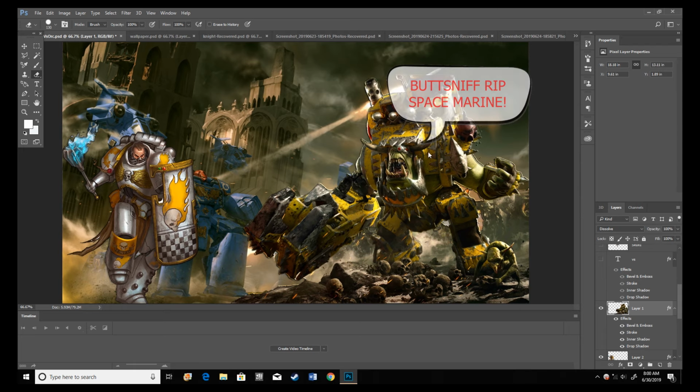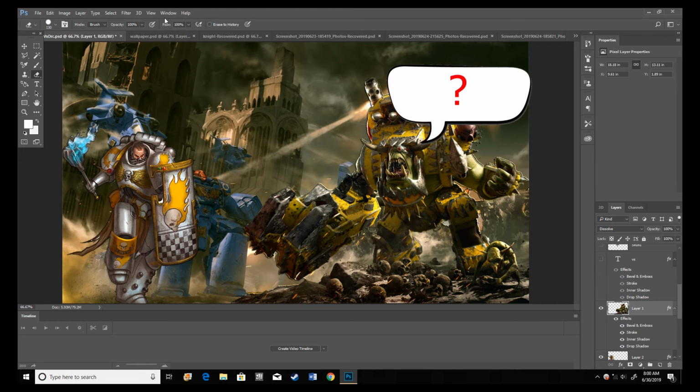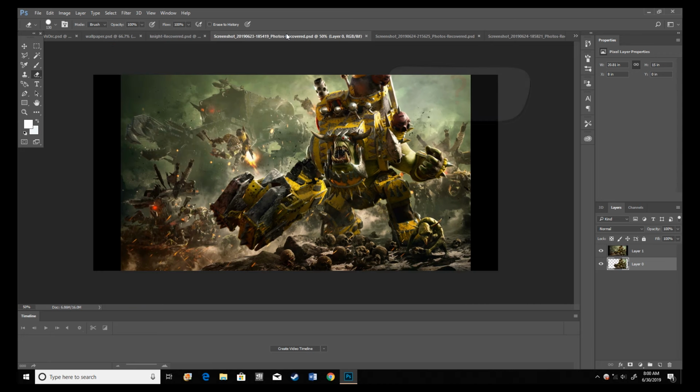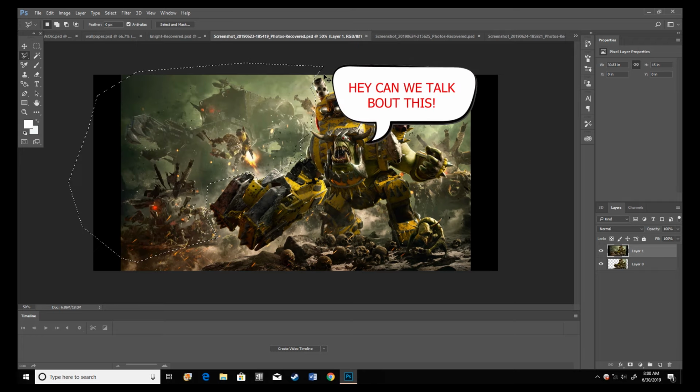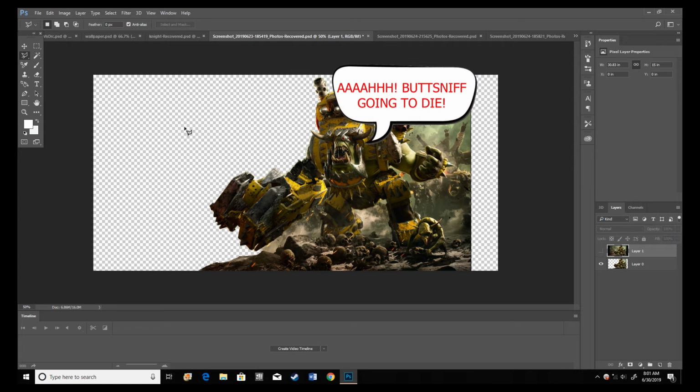Here's the orc fighting against, which is an awesome battle because he takes a lot of damage with that shield. There you go. That's the picture that I started with. And all I did was I used this. Let me click on this. It was basically just cut it out like that. And I go right here and put it together, hit delete, bam. See? Basically I did that. Cut all that. Control D to get rid of that.